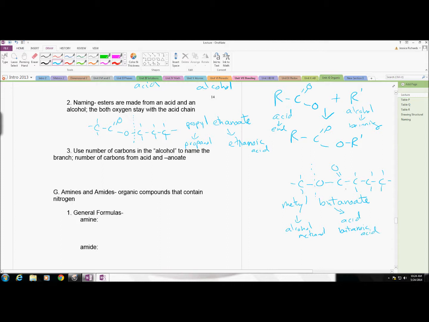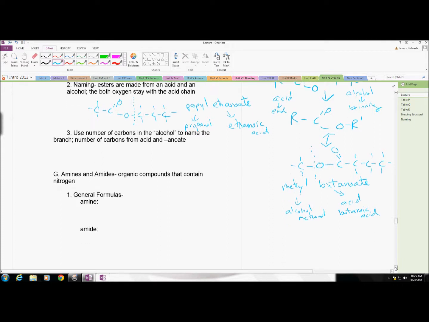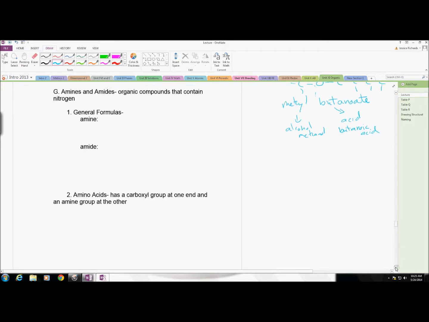But it's going to look weird and a little different from the reference table because they will sometimes draw the structure mirror image from how they draw the general formula on reference table R. Amines and amides are on the very bottom of your reference table. Amines, a nitrogen that has 3 groups substituted onto them. They can all be different. They could be a hydrogen. One of them could be a hydrogen or 2. At least one of these has to be a carbon chain.